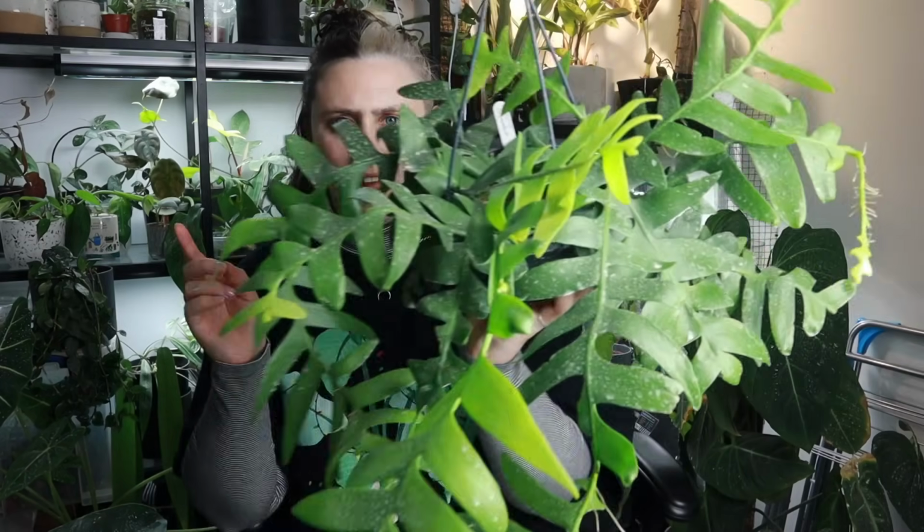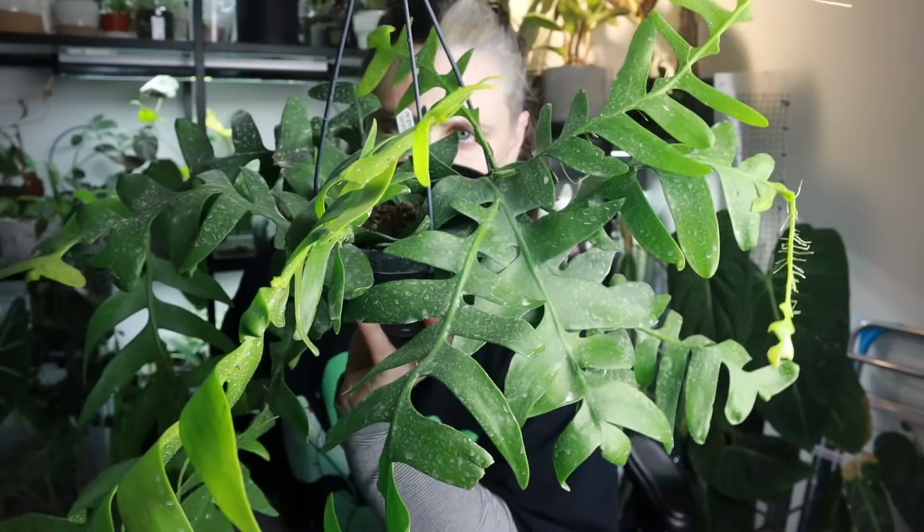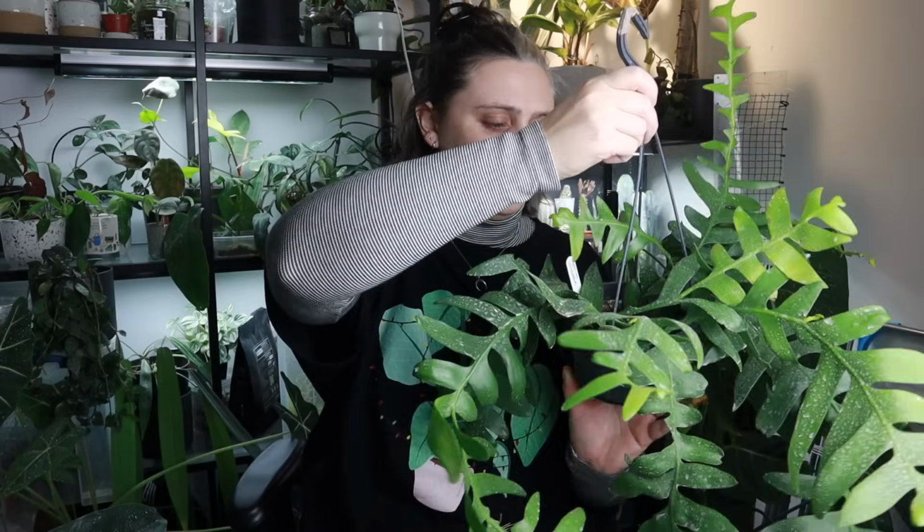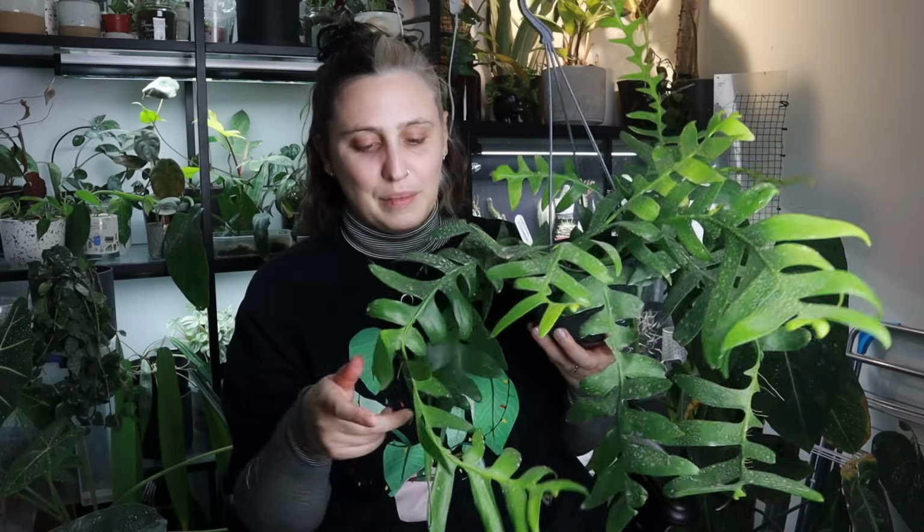I should also say, very sorry that all of these plants do have white spots on them. If you've been around for a minute, you'll know that they are sulfur fungicide spots because I'm treating all of the plants in my collection for pests. And in theory, I could have gone and washed all of these plants before this video, but then I would have just had to treat them again, and so it doesn't make much sense. And this is kind of just how I'm living with them right now. You can still enjoy the essence of them with them having spots on. You can just pretend that they're variegated. I'm pretending they're variegated for months at a time at the minute.